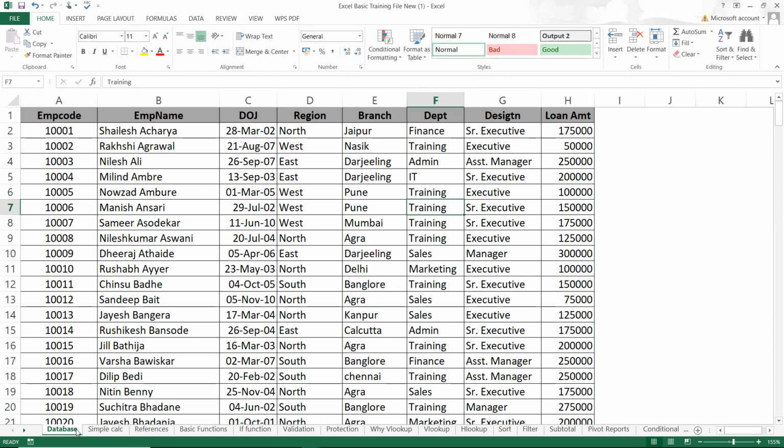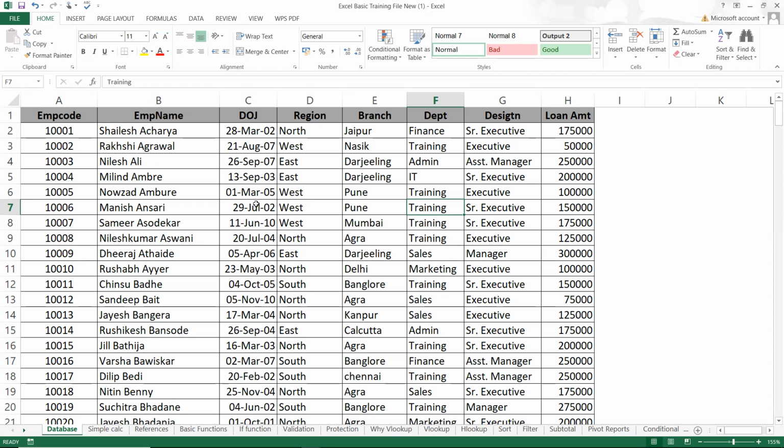Before getting into those topics, we'll understand the interface of Excel, as in the options which you find at top, like home, insert, page layout. These options we'll understand, and also some of the areas like your formula bar and name box. What is the purpose of these things? We'll try to understand that, and after that we will understand some of the shortcuts. So let's start with the first topic, that is we'll understand the shortcuts, and before that the interface of Excel.